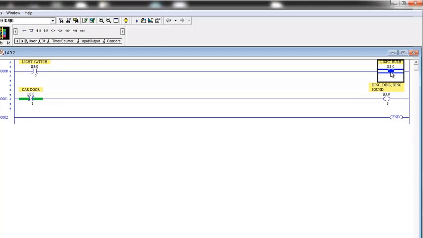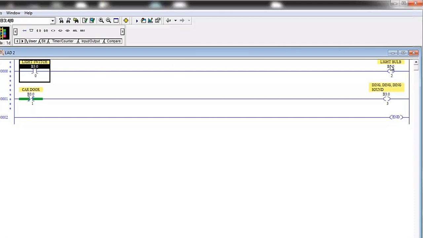So this is going to energize an output. What that really means is it's going to take some bit somewhere within our data files, and set that bit to 1, and keep that bit as a value of 1 as long as this condition is true, meaning as long as the switch is closed.